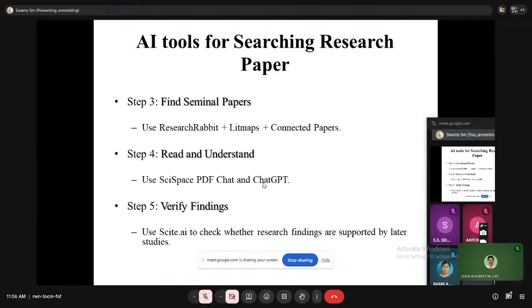verify findings, in the sense of getting the results. What findings are there in the literature? Use Scite.ai to check whether the results and findings are supported by later studies. Findings in the sense, if you give that paper, that particular AI tool will produce the insights, like what exact findings the paper addresses and what the paper is meant for. For example, in medical image denoising, once we feed that paper into the AI tool, it will study the entire paper and tell us this paper is meant for medical image denoising for MRI images, or CT images, or X-ray images. What exactly the findings address in that paper, that particular point it will extract and produce, so that we come to know the paper is meant for this particular objective.